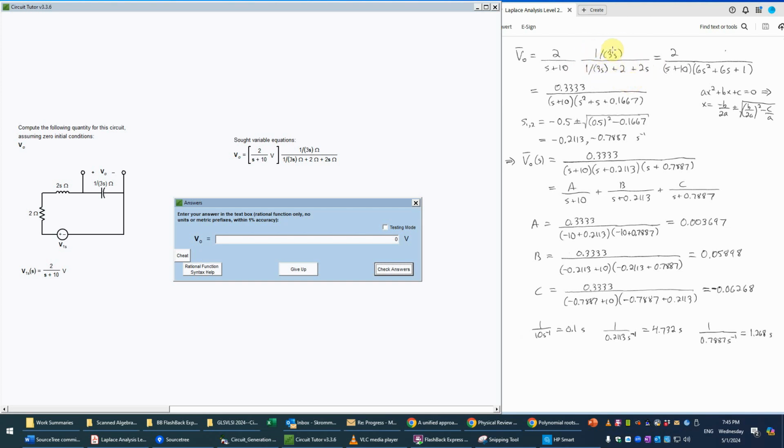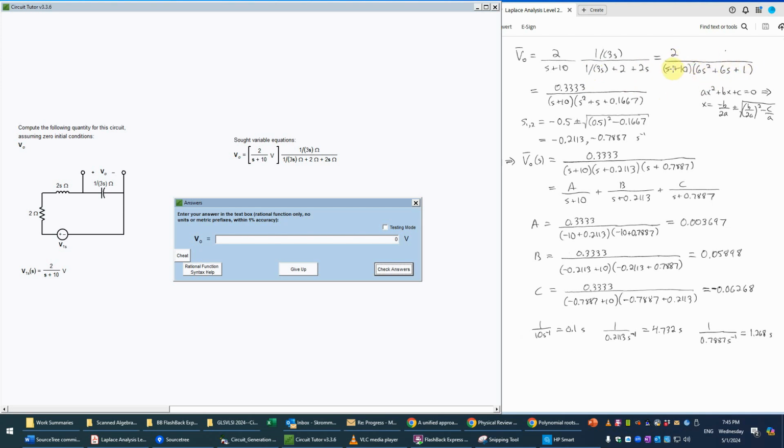That makes the top just become 1 here, and that just leaves us the 2. Then we'll still have the s plus 10 factor. And then here, when we multiply through by the 3s, this term will give us 6s squared, which is written here. And then the 2 term times 3s will give us 6s, which is written here. And then this term, of course, times 3s just gives us 1, so that's the last term. So I've written this in descending powers of s as required when I put this into Circuit Tutor, and also the normal way to write a polynomial.